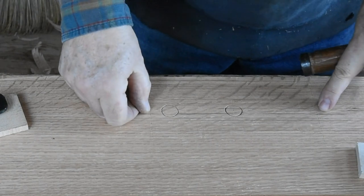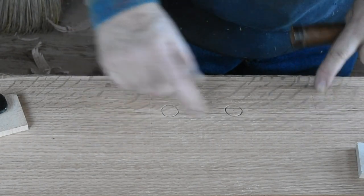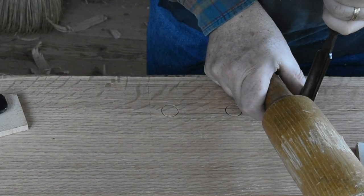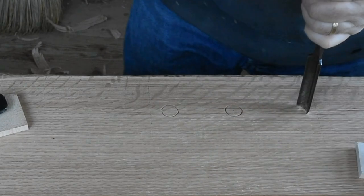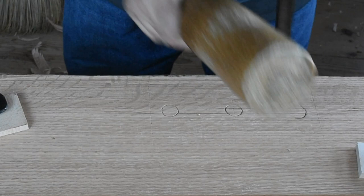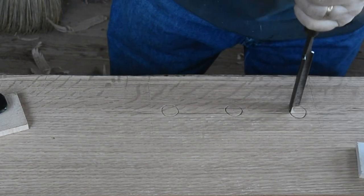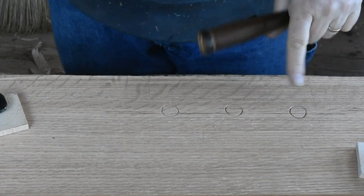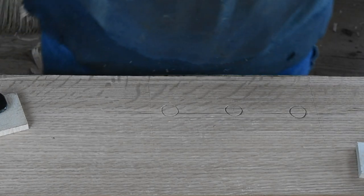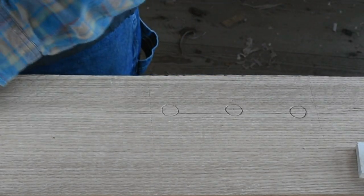So here is my rectangle. It's 8 inches long, 3 inches wide. And then one near each end, like that. That one's a little high. And I'll draw what I'm going to do so you can see it.